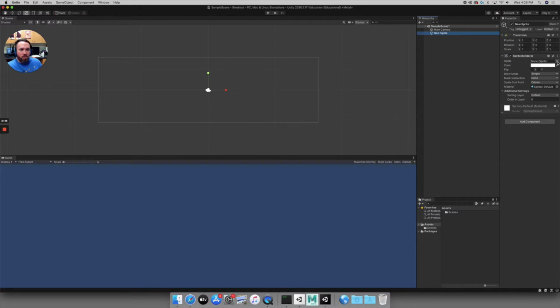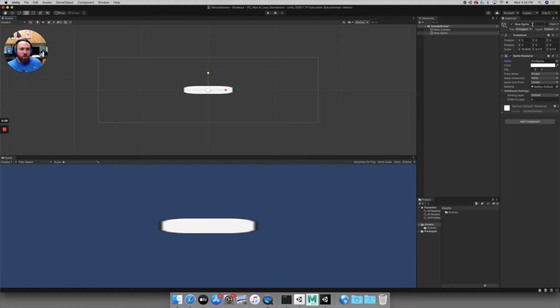If we click on that little target next to it, we get a dialog box. And I just want to choose this UI sprite just to get something showing in here. I can double click on that to apply that. And then with my scale tool up here on the toolbox, I can make that bigger. And now I can start to see something show up. And so this is going to be our paddle for right now.